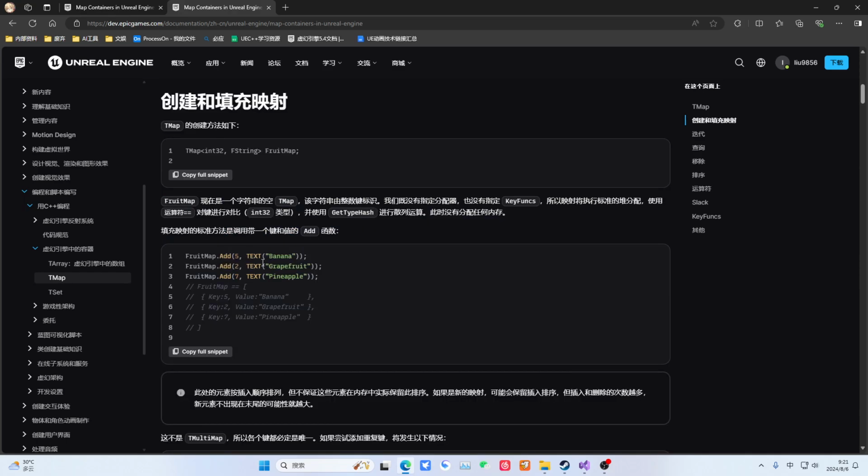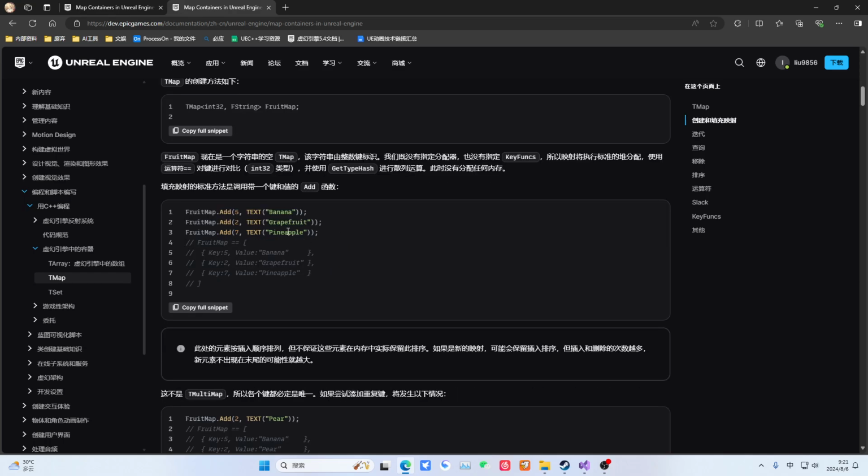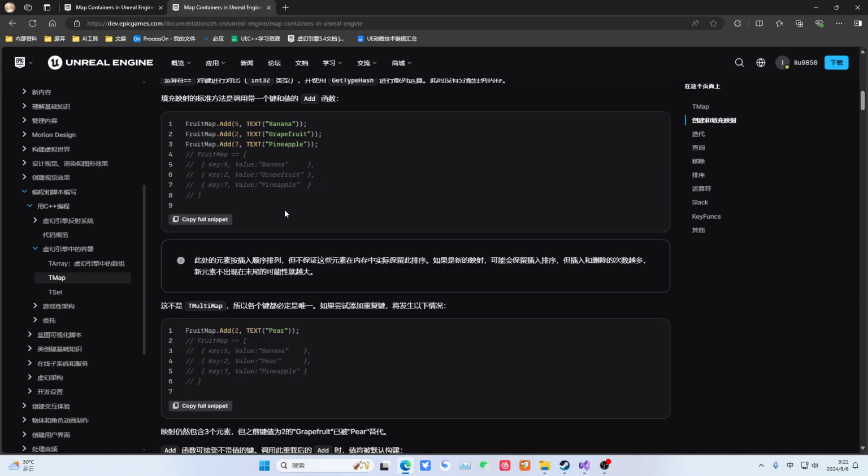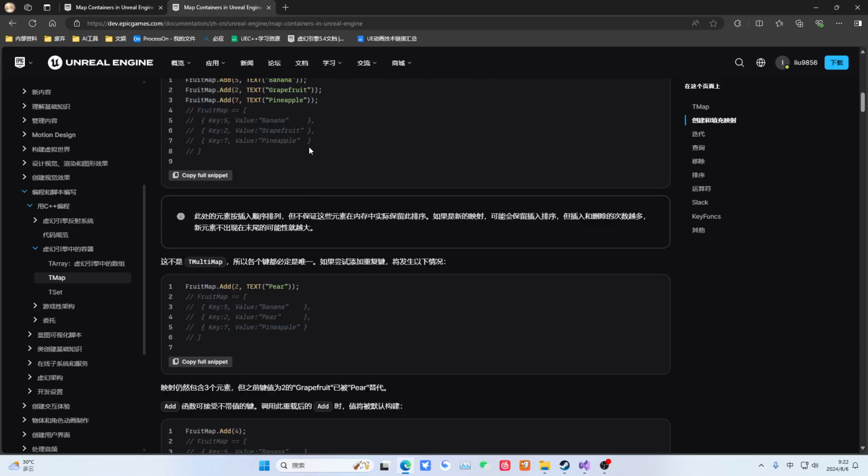So if we fill it, we can fill it through this Add method. What you need to note is that if we look at this part, it appears to follow this order, but in reality, if you constantly add or modify it, its order will become scrambled, so don't focus on the order. It isn't the same as your addition order. And if you add a duplicate key and value, it will replace the old value. Look at this spot. This should be an ion, right? It replaced the ion with the Stratford one.